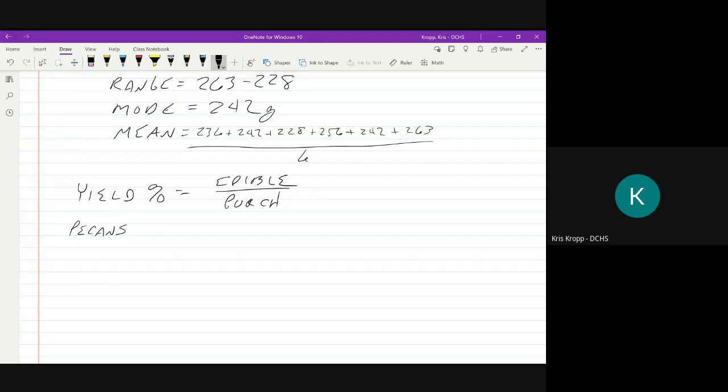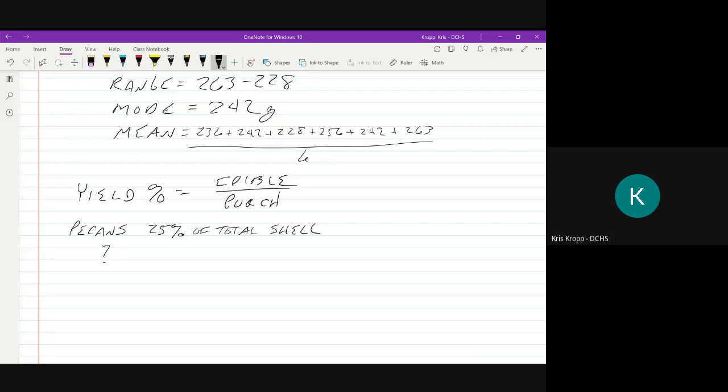And so it might be worth it, it might be kind of fiscally responsible, if you will, to buy the whole nut and shell it on your own. That slows you down from eating as many if you're buying them to just eat as a snack, but it also saves you lots of money. So pecans, let's say 25% of the total weight of a pecan is the shell. 25% of the total weight of a pecan is the shell.